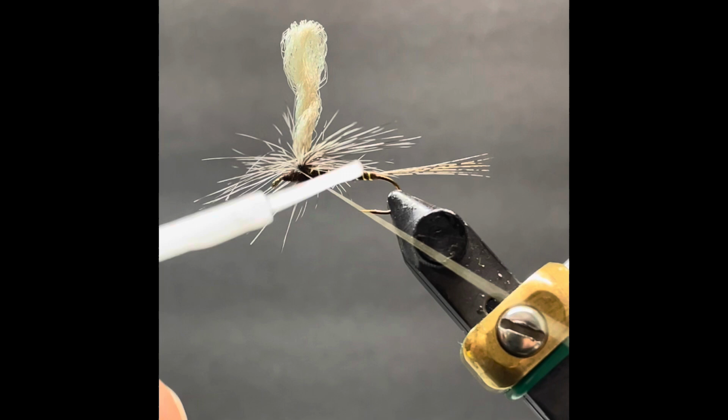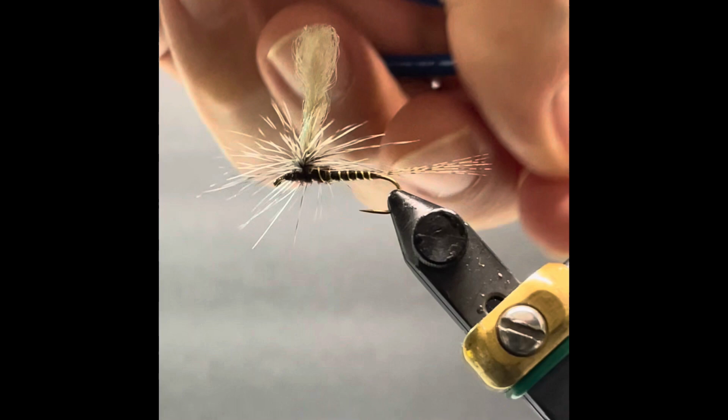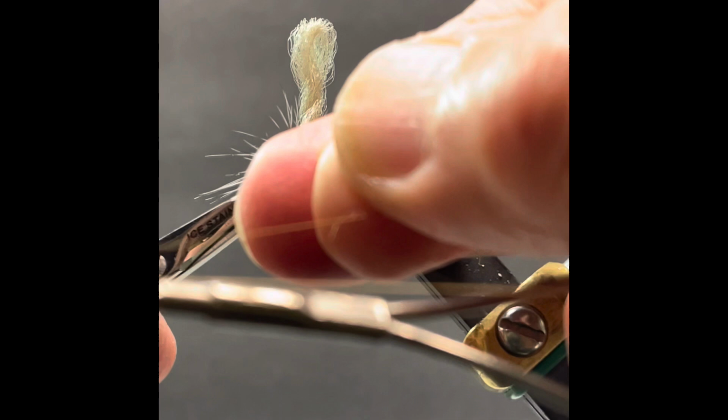This one we could whip finish, but I've also become kind of a fan of this method, which is, as nearly as I know, something that Dave Whitlock started. We've used our cyanoacrylate glue one more time. It only takes a couple of wraps, really, two or three. We'll pull that tight. You can tell when it's set. We'll pull it forward. That pulling it forward and getting that pressure on it helps set that glue too. And now when we let go, you can see that it's just loose there so that we know that we've locked it. I've never had a failure of this method, I have to say.